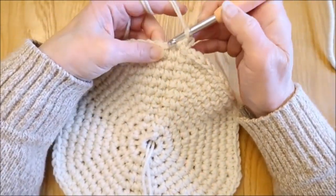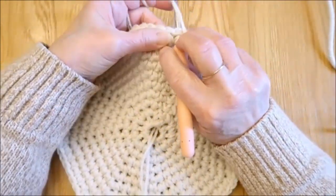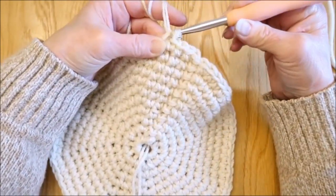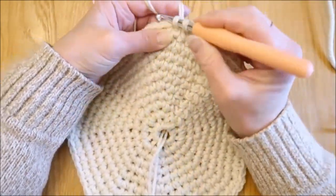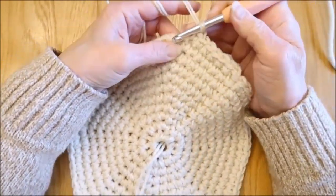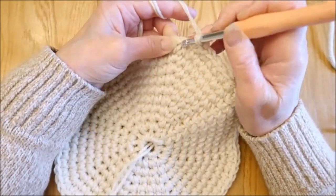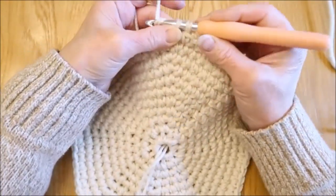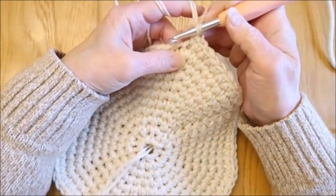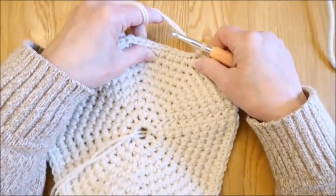So this would be 2, 3, 4, 5, 6, 7, 8, 9, and then 2 single crochets in the next stitch. 1, 2, and this is going to be your repeat pattern all the way around.